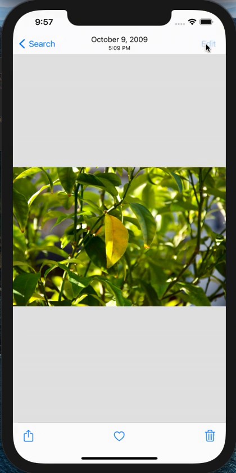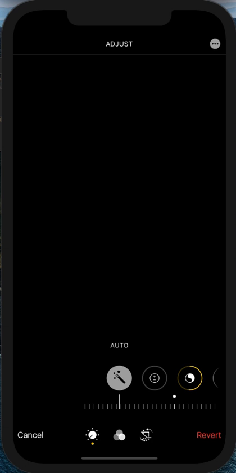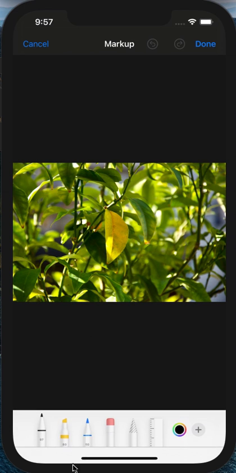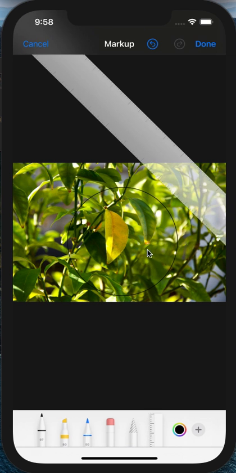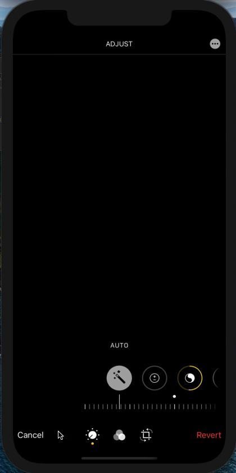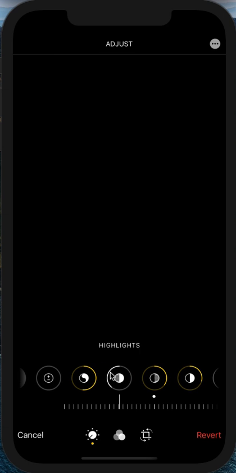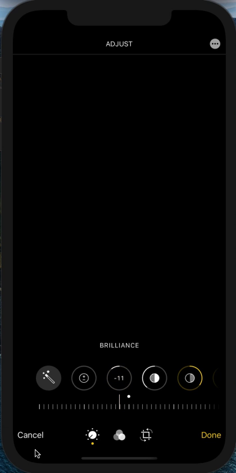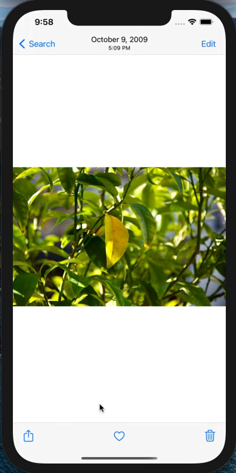So we can use these edit tools. On the crop and resize, it's basically a tool where you can move your photo around exactly how you need it to. We can even mark up your photo to make it even better. You can add some funny illustrations with the pen tool. You can even put a ruler in there. And we'll be going over this even further in our Files app. Okay, we can see all these beautiful tools like the highlights, brilliance, which you can slide to fit your needs. Let's cancel that and discard the changes.